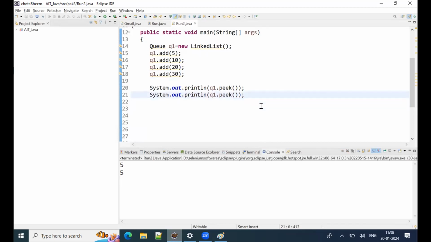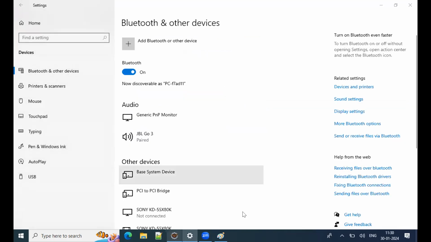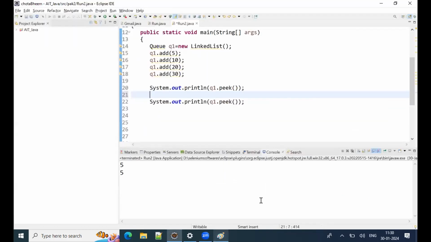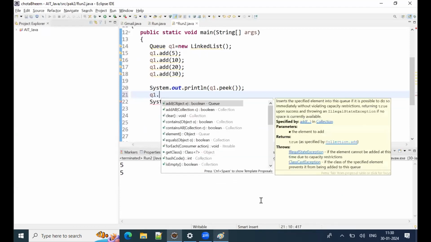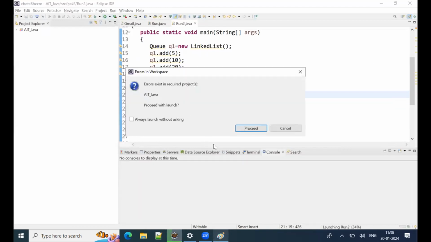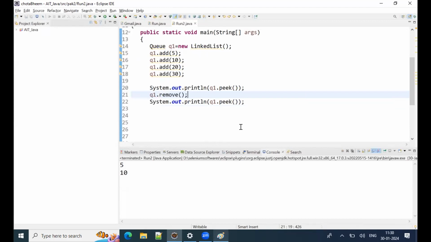Until you remove the head element, you won't get the next one. First peek, 5 is there. 5 should go out, then 10 will come in. So can I write Q1 dot remove? Once 5 is removed, then when you peek, you will get 10.